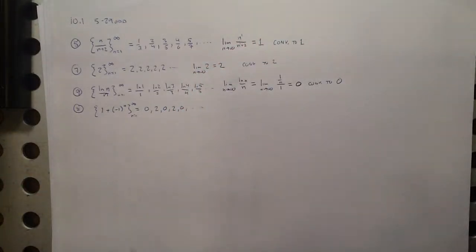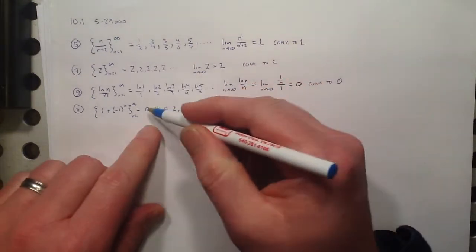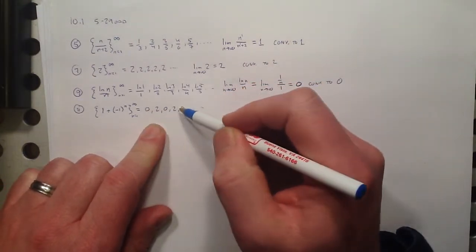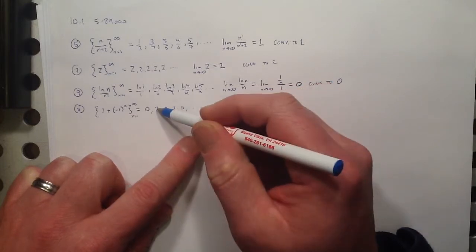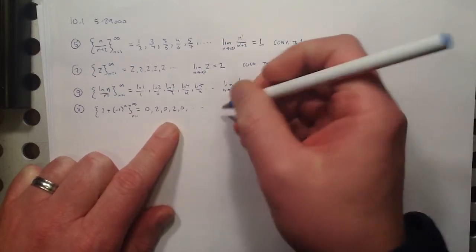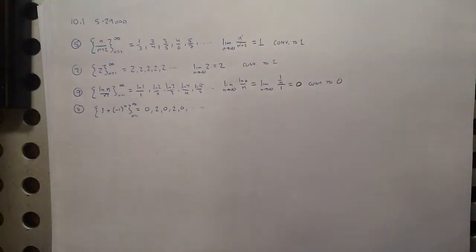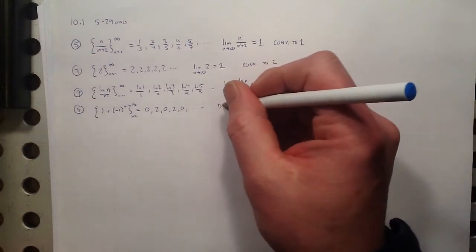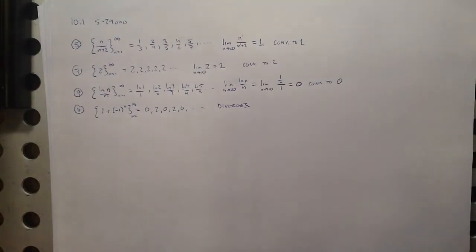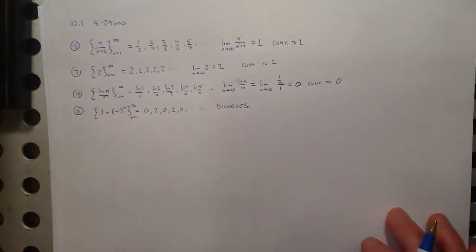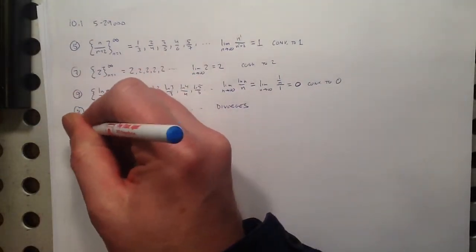We can't really deal with a sign flipper with limits in the same way, but we can just look at this and say it's kind of like doubly converging, like every other term converges to 0, and then the even terms converge to 2. But that's not convergence. Convergence has to be, the whole thing has to be getting closer and closer to some number. So this diverges. Or does not converge. Sometimes we say it's divergent.